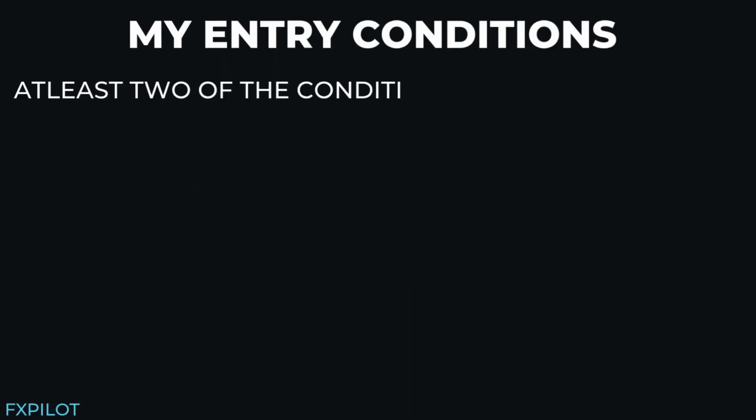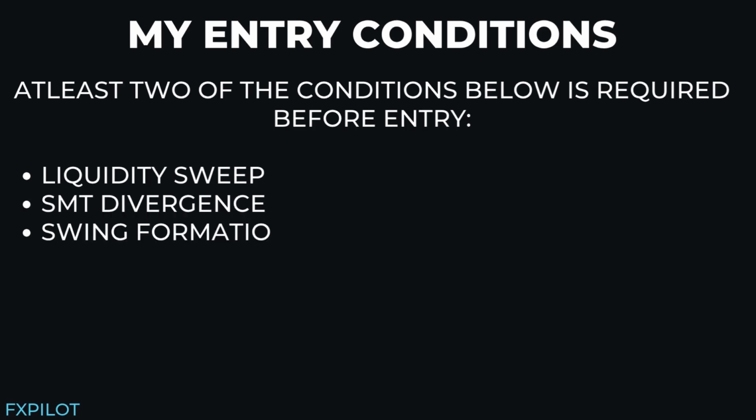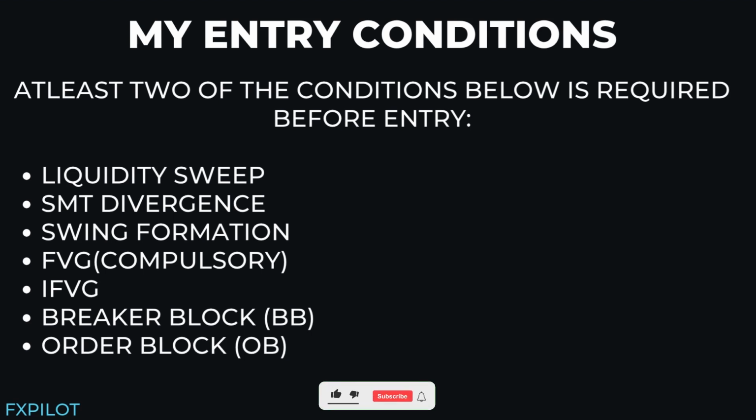Now, my entry conditions. Before you take a trade, you must have at least two of the following conditions listed below: the liquidity sweep, the smart money technique divergence, the swing formation, the fair value gap is compulsory, the inversion fair value gap, the breaker block, and the order block. At least two must be present before you take your trade. I will show you all of this on the live chat.